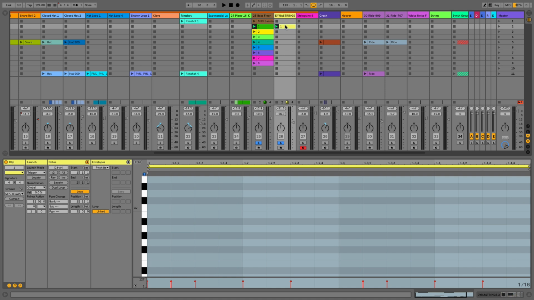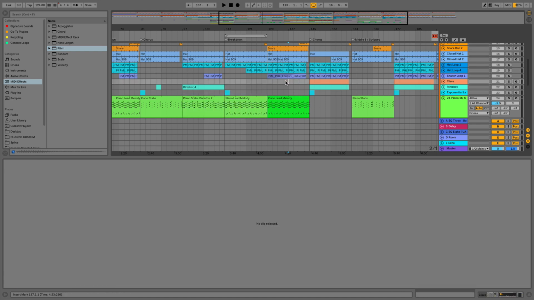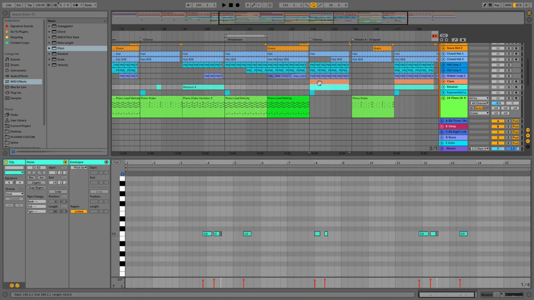So it's really handy if you're into your music theory and you're really into your songwriting, then it's definitely something to look into because it is a really good way of working. So that's the more musical side of using the multi-clip editing, but then we can also use it in a more percussive or rhythmic sense as well.